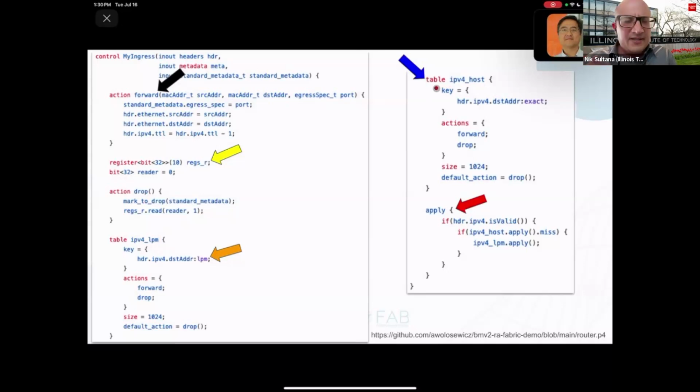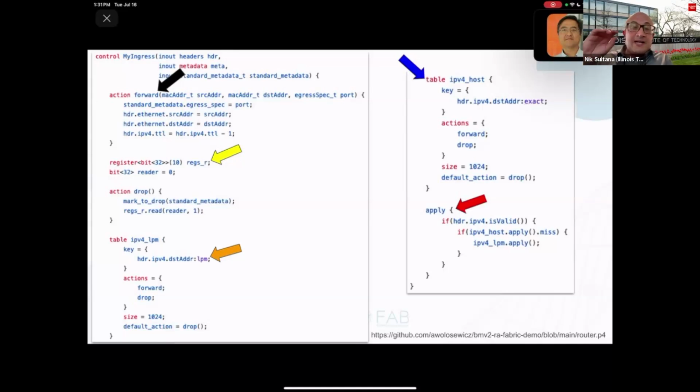And again, this is kind of P4 specific syntax, right? We have these keywords like table and so forth, but they're not difficult to wrap your head around. It's fairly intuitive. So we see a table as being lookupable, so to speak, using a key, where the key we're going to be using is the destination address, right? So you'll recognize the IPv4 instance from the header stack, the destination address field from the previous slide, and we're doing an exact lookup. And then based on the lookup, we can either miss or we can hit.